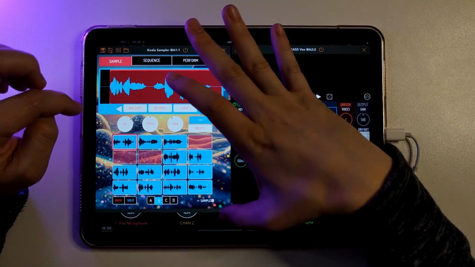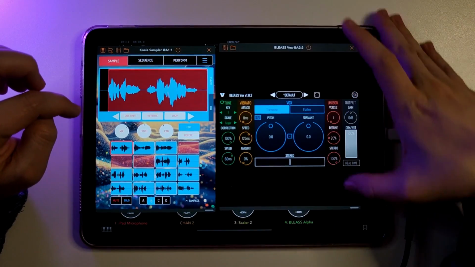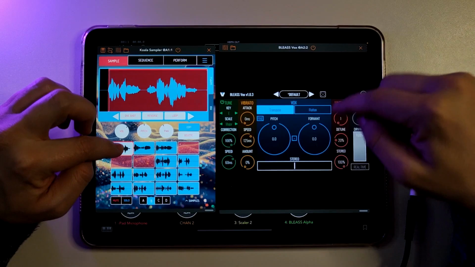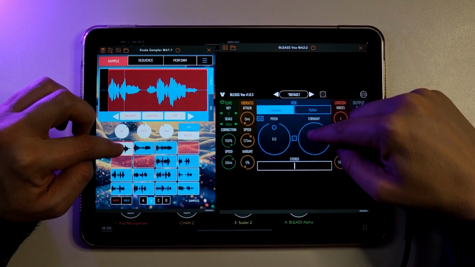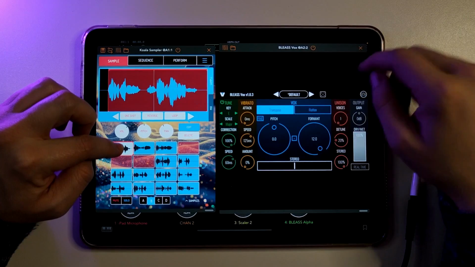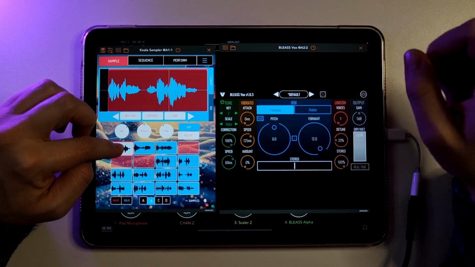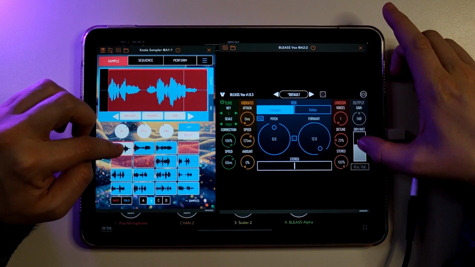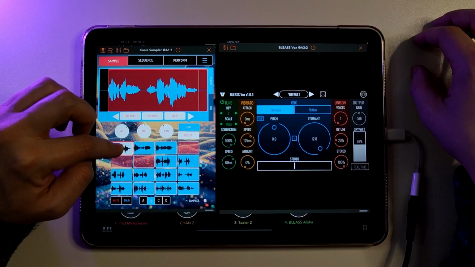Wait. Let's try. No. But you can mix a wet signal, so you can have it like a child and a guy singing together.